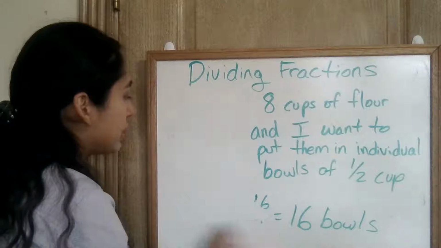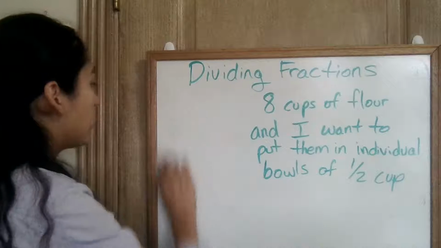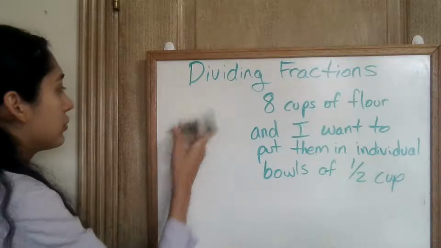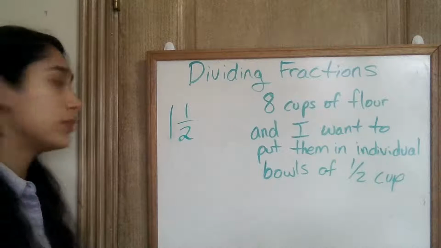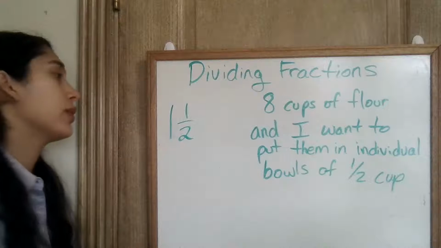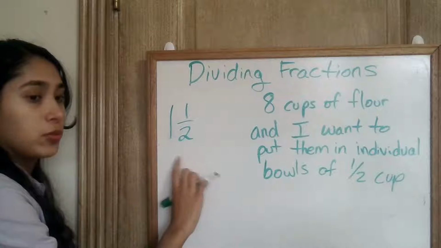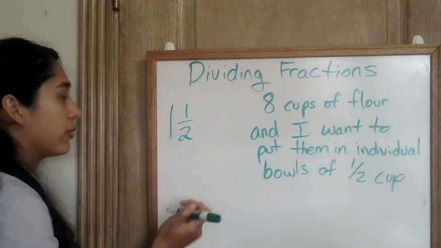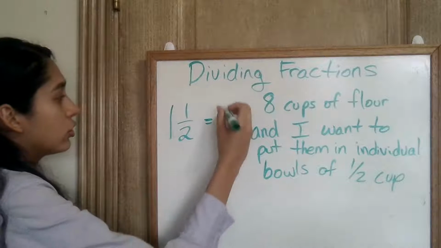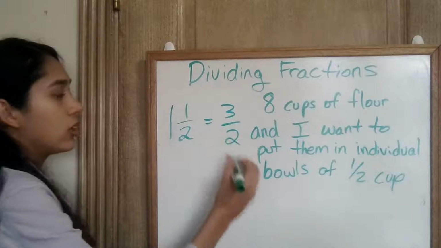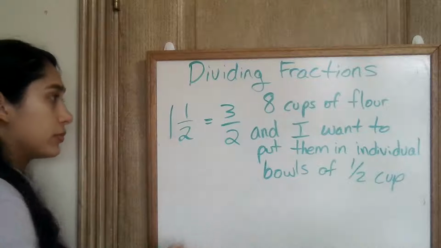So we were talking previously about mixed numbers and improper fractions. Just a quick little recap. Let's say I have this. This is called a mixed number or improper because it has a whole number mixed with a fraction. That's where we get the word mixed or improper from. Next we have, which is the same thing as 3/2. This is called a proper fraction because we're only dealing with fractions.